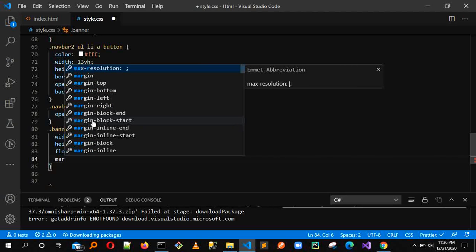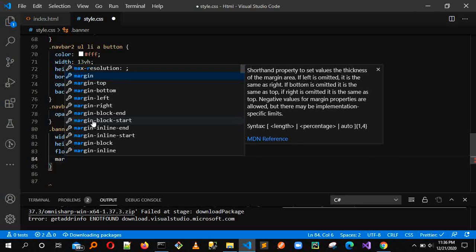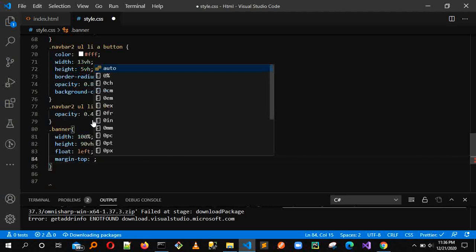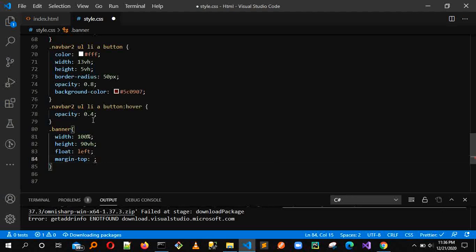Remember, margin creates space outside any div partition or any element. When you give a margin to any element, it creates space outside that element. Okay, so I'll give it margin top 0 pixels, and I'll flag it important so that it is not overridden.